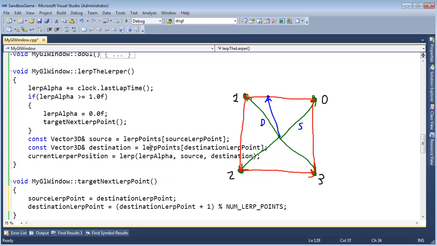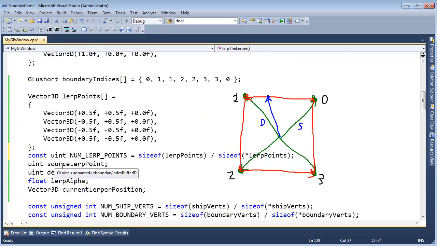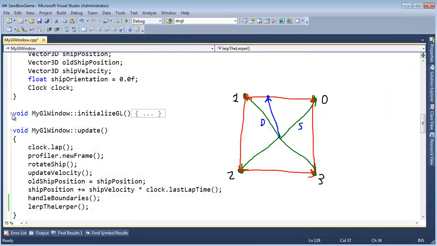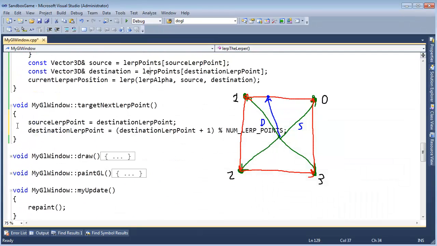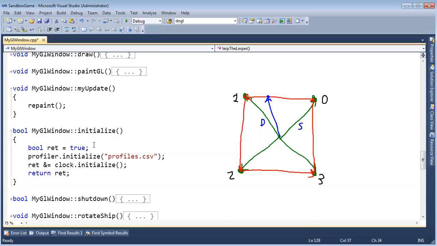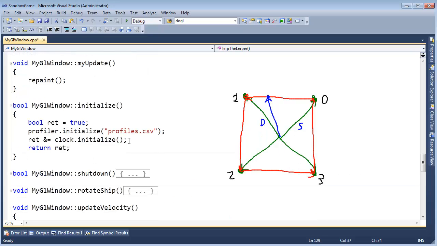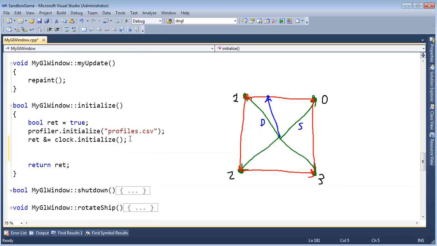I do remember, though, we need to do our initialization. So that's fine. This is the OpenGL initialization. Here it is, initialize. Another thing that makes the code smell bad is I have to search around. I have 2 initialize. I have 2 updates. What a headache. We need to go fix all that.